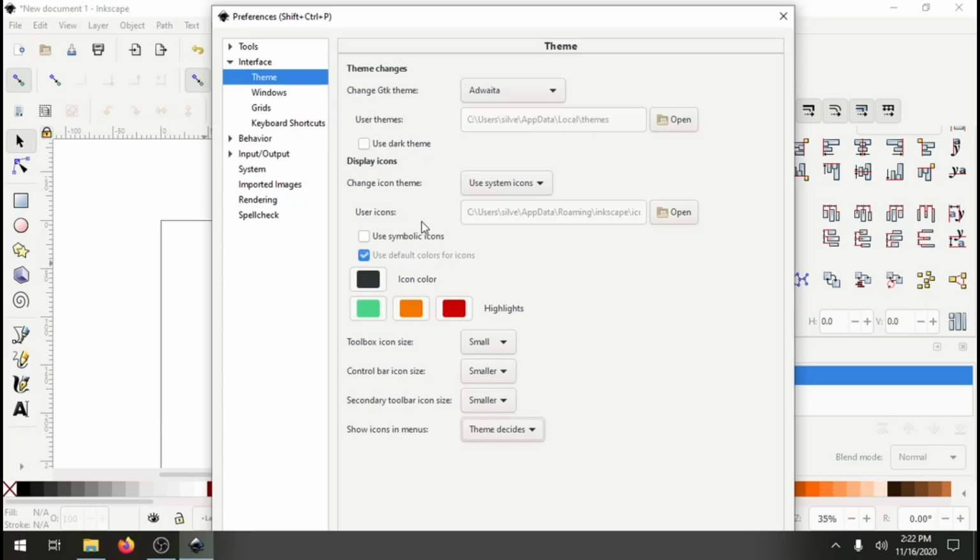You can also get custom icons. You can get custom themes too off the internet if you really want to. Logos by Nick was a great person that I learned a lot of stuff from, and he's got setups for tool icons and everything else that you can download if this isn't for you.